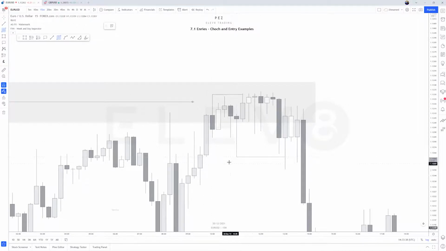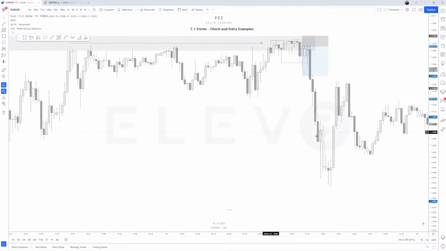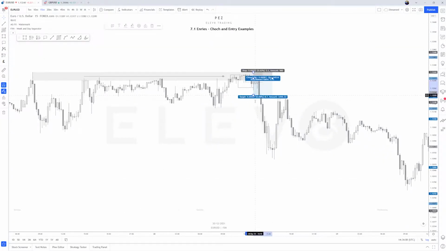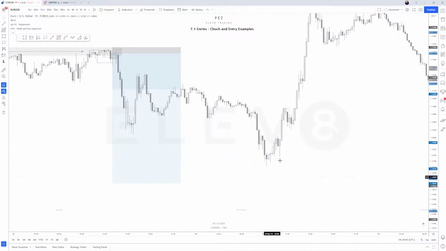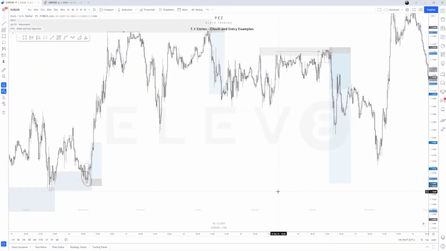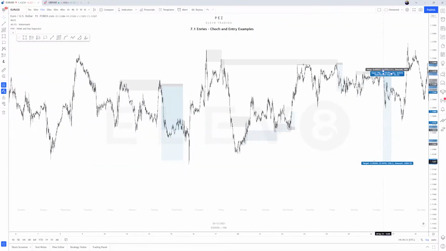So as soon as we get this change of character here, we can enter at 50% of the extreme, like so. And the extreme is just the last candle, the highest candle here. And entry goes at 50%. So we cover the high by 1 pip. And targeting somewhere near the low because we're pro trend. And then yeah, we reverse before hitting target. I think the target was somewhere down there.